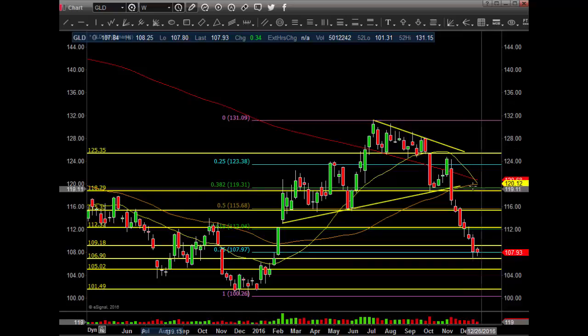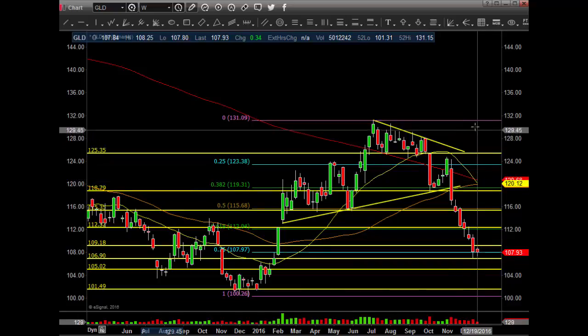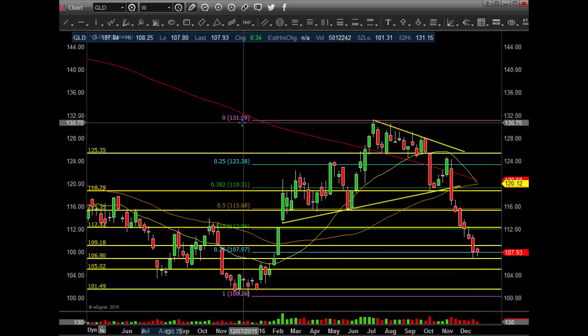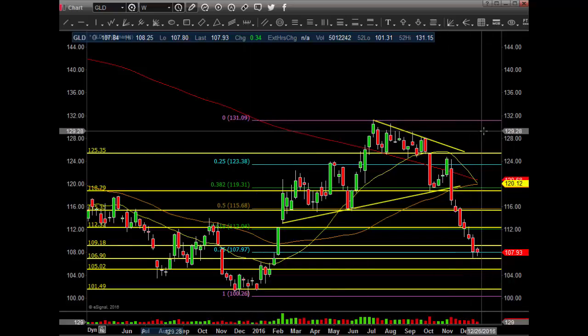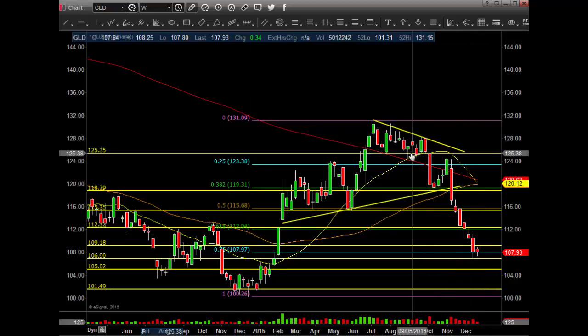So honestly, if it gets up into 120 right back up, I'll probably take half off and then I'll let it go up. And you know, I'm still thinking that if this thing really starts to roar, I think we go back to the 130s. You know, but that's me. One day at a time. We'll see how this chart sets up.